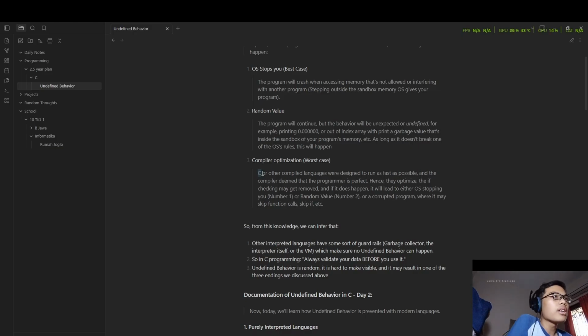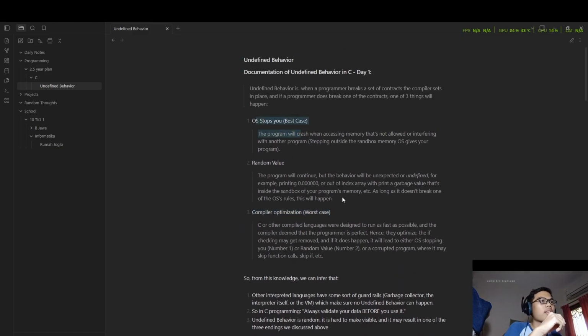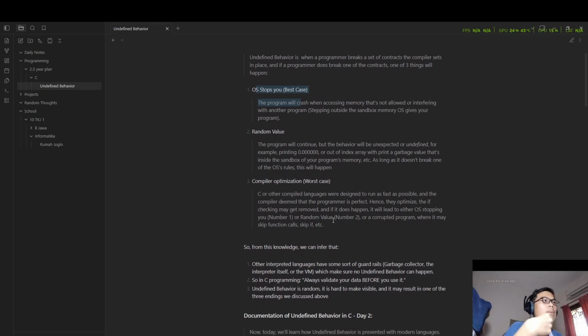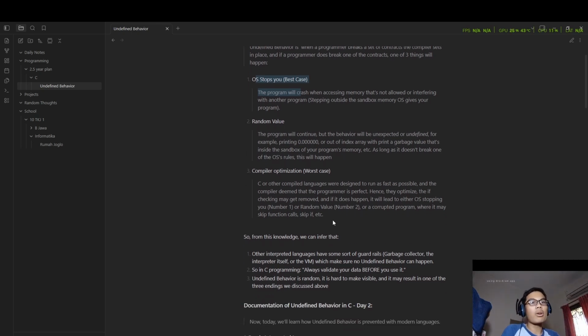As you can see here, C and other compiled languages were designed to run as fast as possible, and the compiler demands the program is perfect, as I've said before. Hence, they optimize. The if check may get removed, and if that compiler optimization happens, it will lead to either the operating system stopping you, which is the first case, or continuing with a corrupted program. It might reorder function calls or do something undefined.